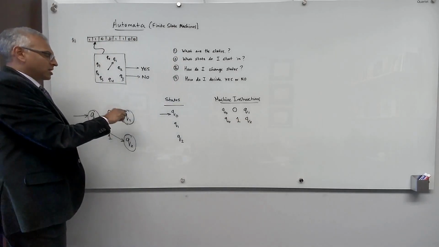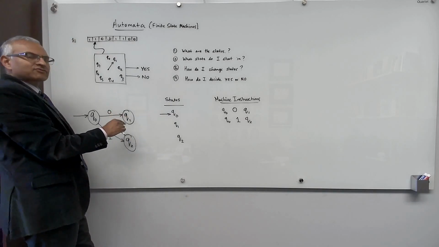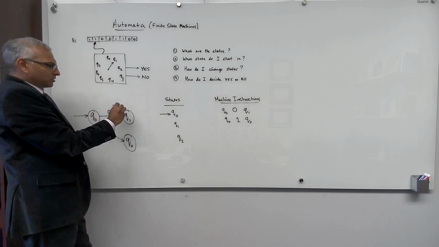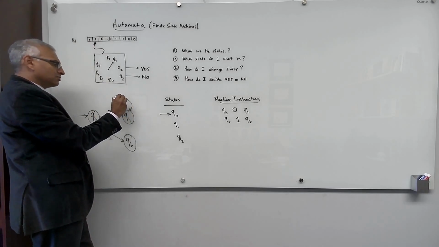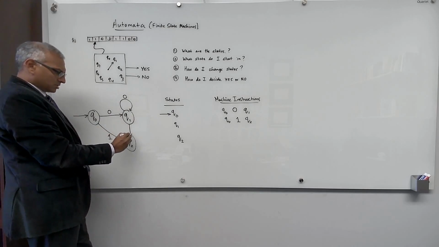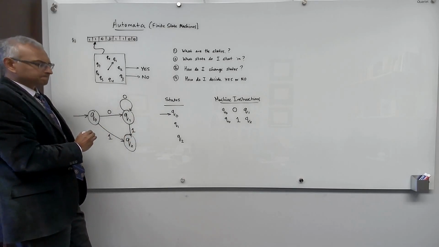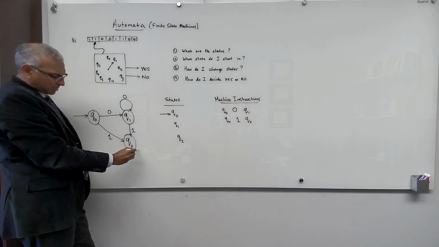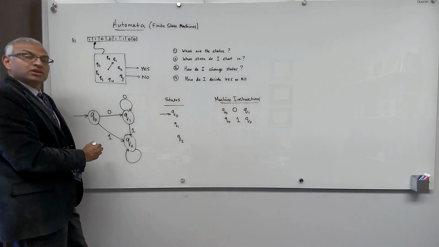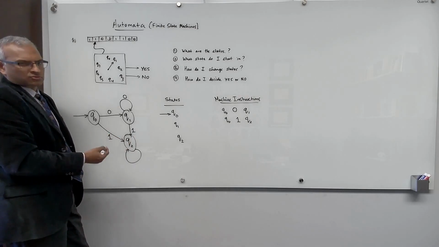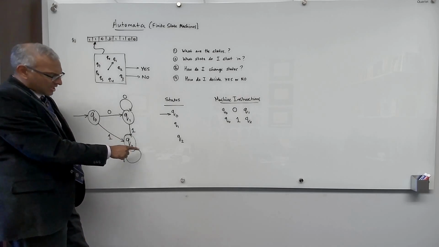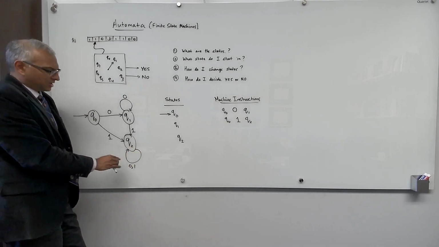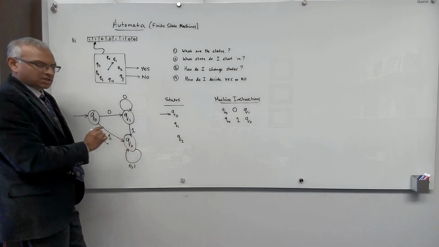Okay, and so I'm going to now draw all the instructions, because I have to tell the machine what to do in every state and for every bit that it could see. So in state 1, if you see 0, please continue to stay in state 1. If you see a 1, transition to state Q2. Okay, and in state Q2, if you see a 0, please transition back to Q2. If you also see a 1, please transition back to state Q2. So to avoid having to rewrite that same arrow twice, I will put a 0 and a 1 as the labels of this arrow. So that means that if you see a 0 or a 1, you stay in Q2.